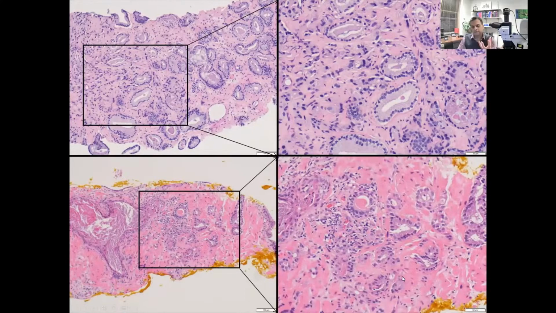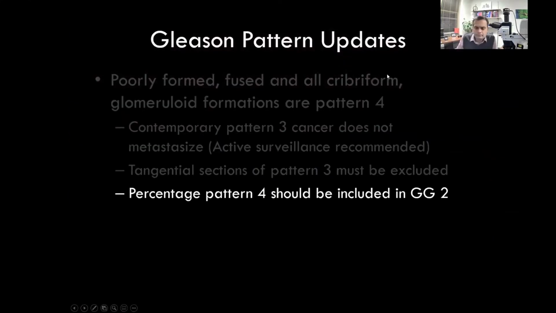So prostate cancer is essentially a 3-dimensional structure that we are cutting. So let's say the cluster of Gleason pattern 3, the cut goes through either the top of the gland or the bottom of the gland. You will get tangential sections that look like poorly formed glands. So it's important not to overcall these as this. It's important to keep this as Gleason pattern 3+3 grade group 1, whereas this would be grade group 2.